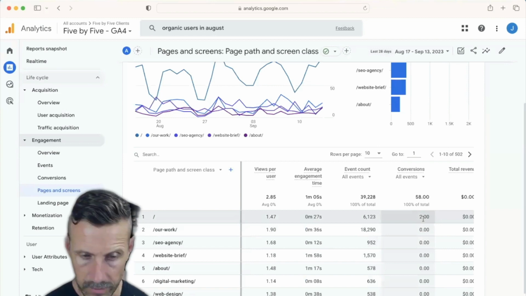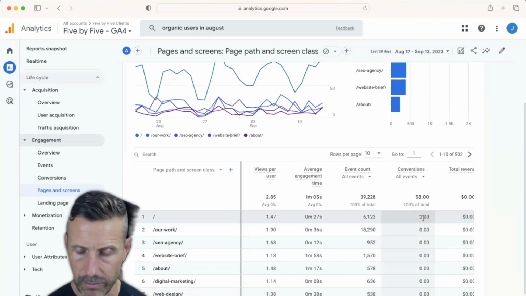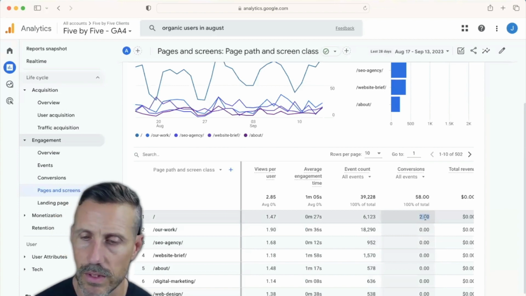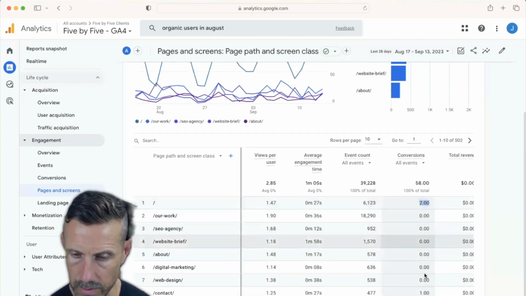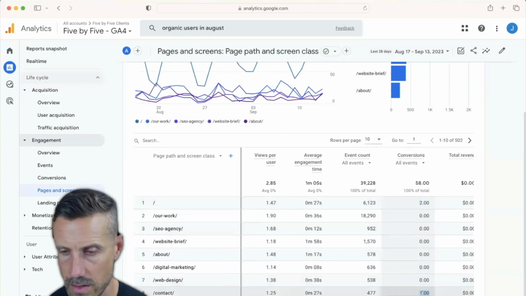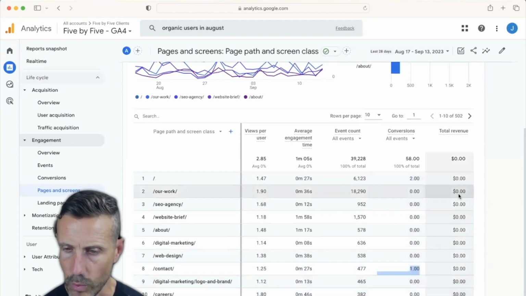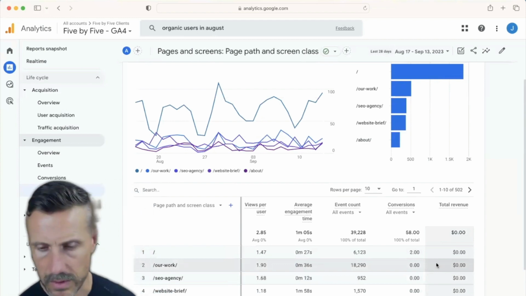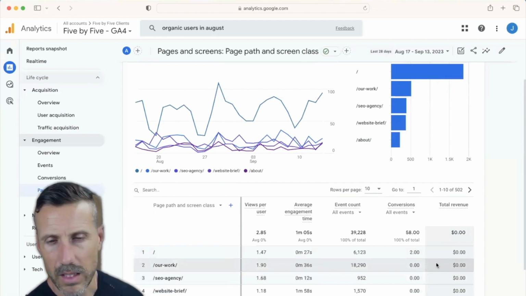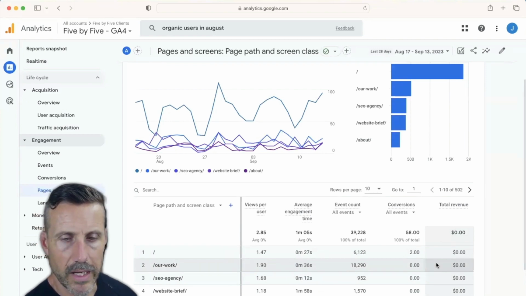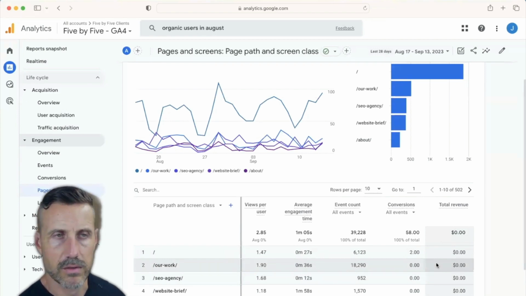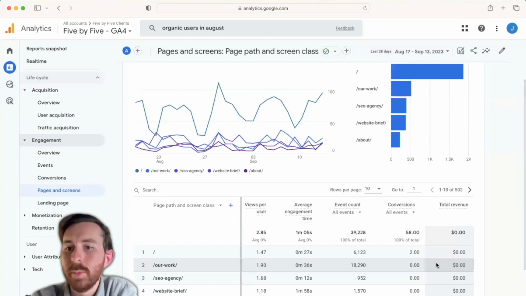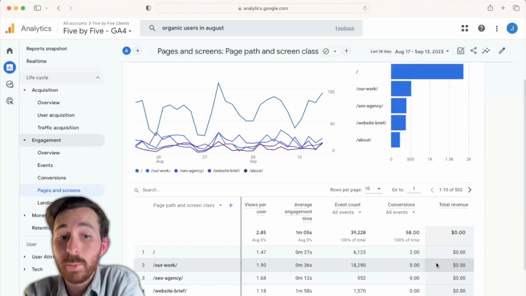Cool. And then you can see the conversion. So where are actually people converting from as well? So homepage makes sense, and I'd say that'd be attributed to the phone calls. They're specifically on the homepage, and then same deal on the contact page. That's right. We haven't assigned revenue metrics to this, but you can do that as well. It's probably more applicable to, say, e-commerce stuff. The average sale value is X or whatever, and that's where you can then maybe set fixed prices on certain services that might be more relevant to you.